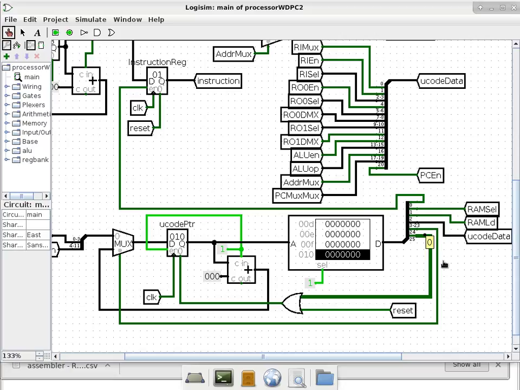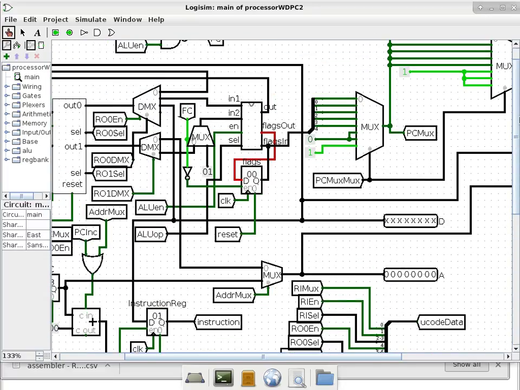So now the next question then is, what is that going to do if they're all zeros? Everything is turned off, right? So we know for the rest of this entire processor, everything else is turned off now. RAM is turned off. The program counter is turned off. The instruction register is turned off. Everything in the register bank is turned off. The ALU is turned off. Okay, so for the rest of this processor, it's not going to do a single thing.